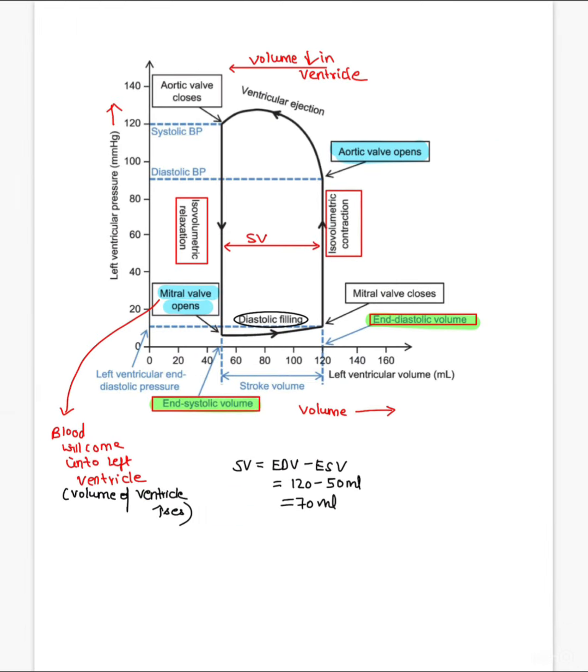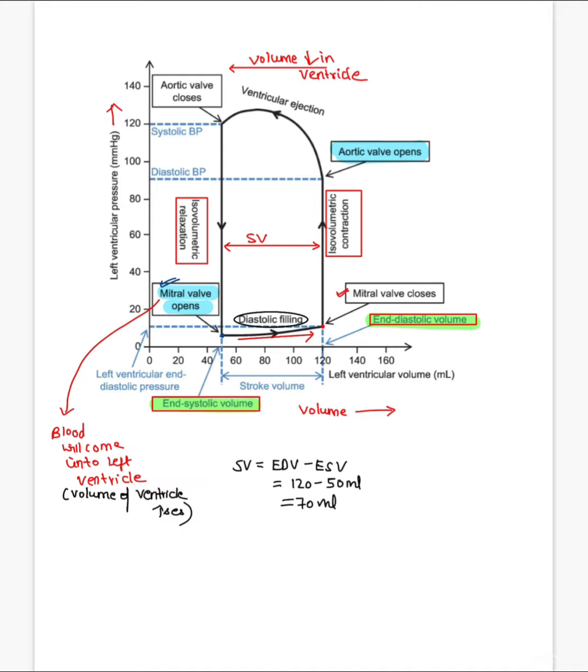Now come, let's see this cycle, and let's see how easy it becomes. First of all, what happens? The mitral valve opens. Till now the blood was in the atrium, and the mitral valve will open to increase the blood in the ventricle. Do you see? The volume of the blood increases, because the blood is coming to the ventricle when the valve opens. At a time, all the blood will come.